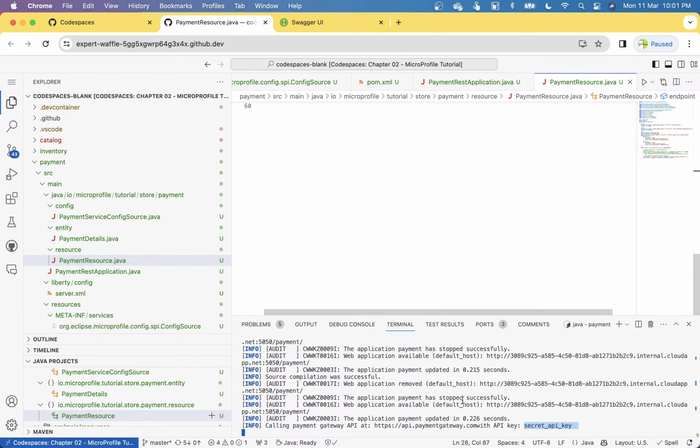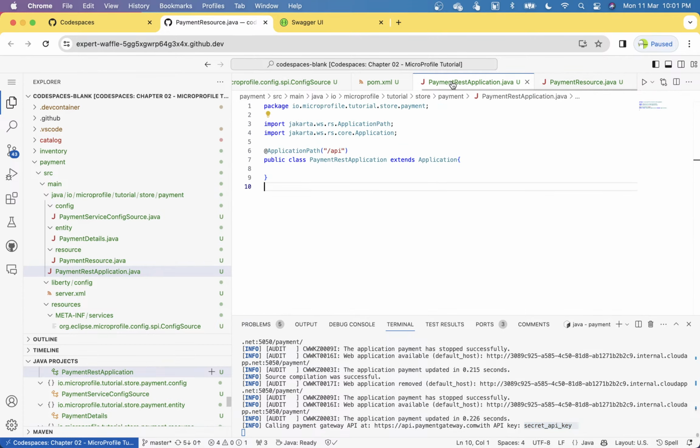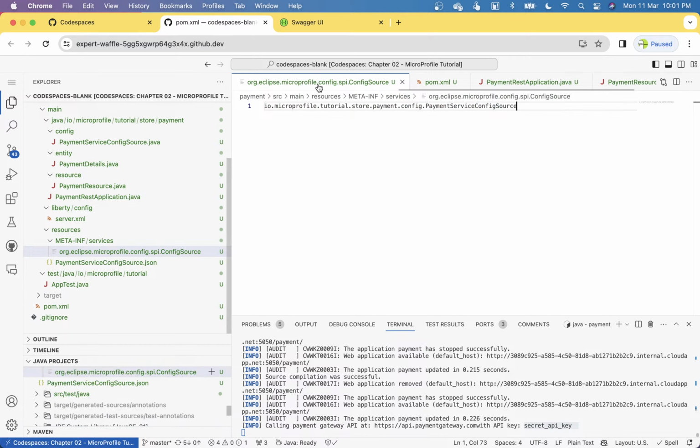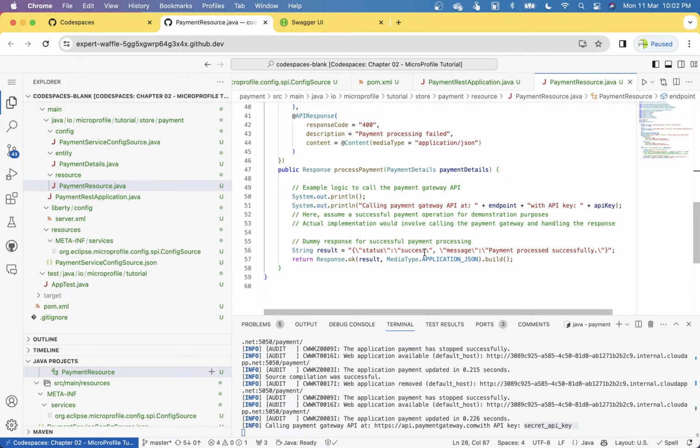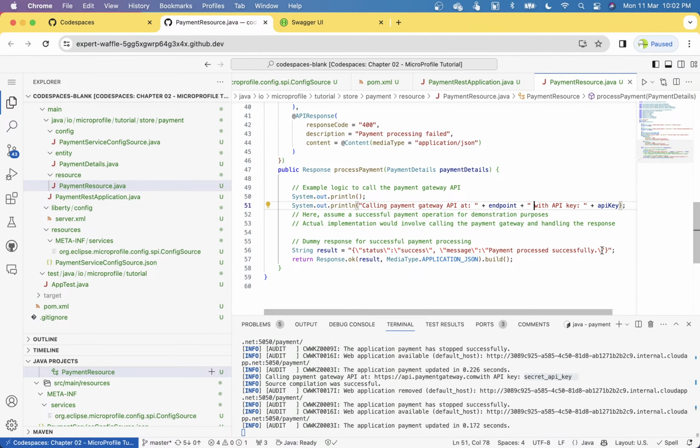So let me just fix this spacing. So this is my payment resource application. Yeah, here one space would be required. This is updated.